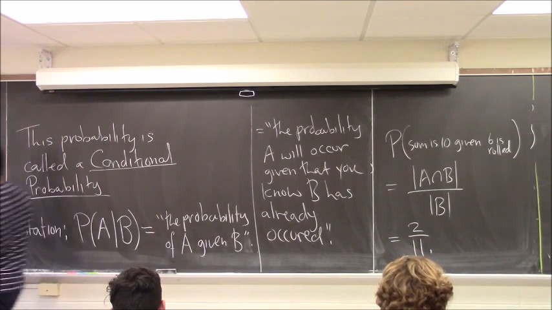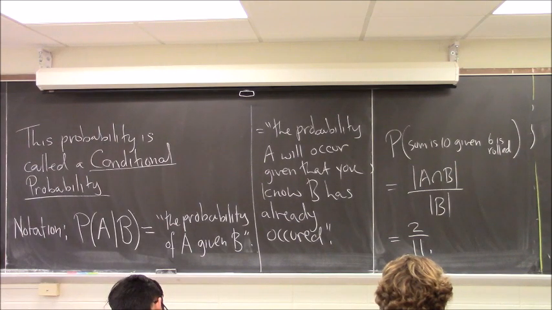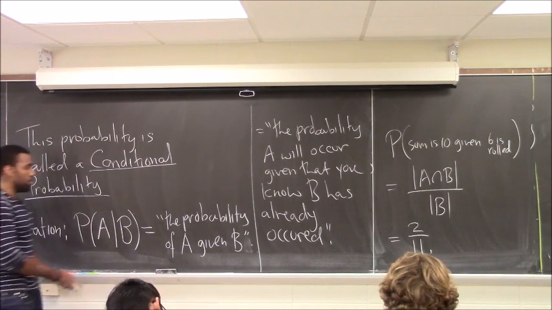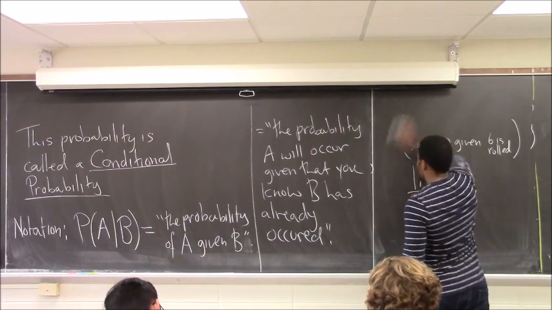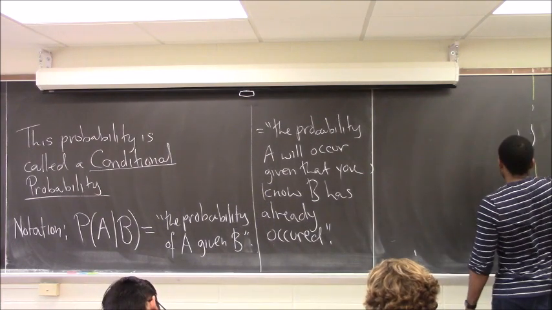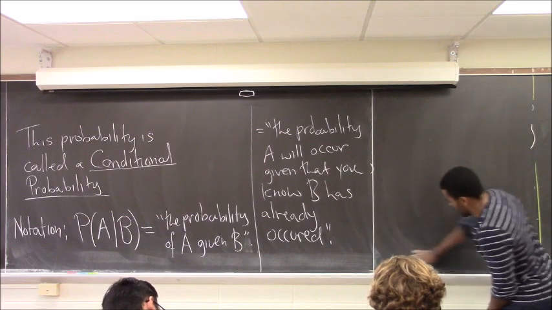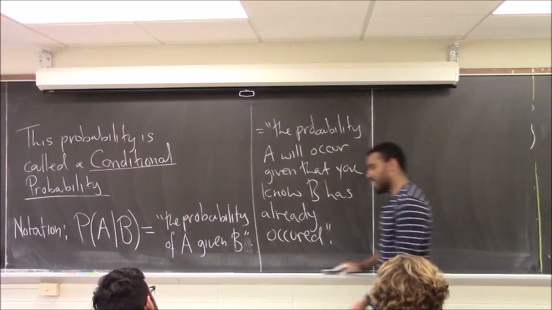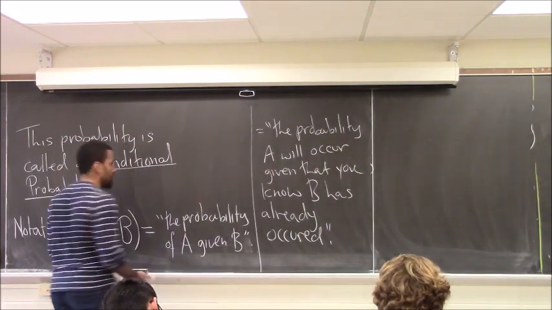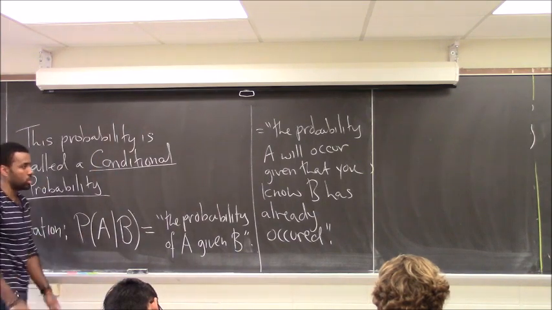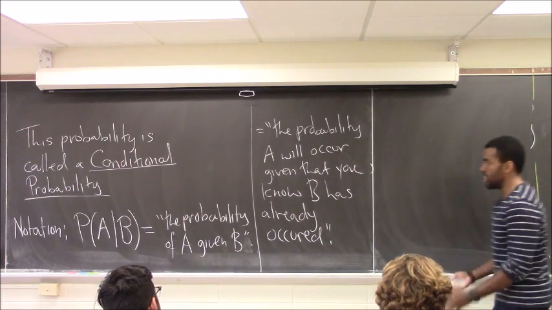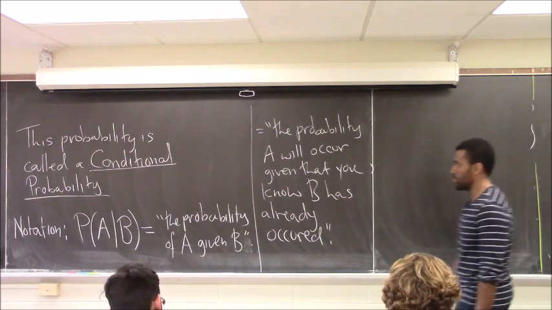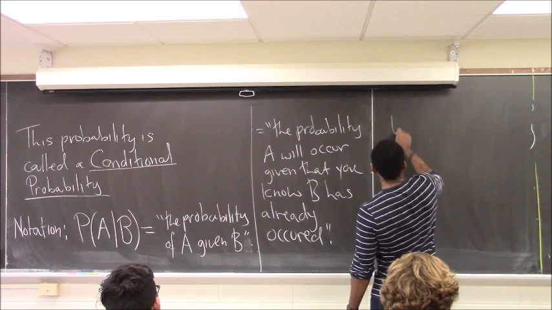What are the chances that A will happen given that you know B already happened? The more information you have, the better you are at calculating probabilities because now you know what the actual possibilities are. New information can allow you to update your probabilities, and of course in life there's always new information. You find out something and then you find out something else afterwards, and the numbers are going to change on you. And this is what helps us figure out how to deal with that change in terms of what the chances are.